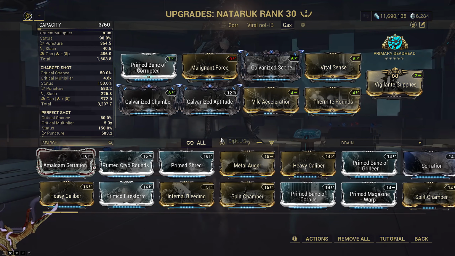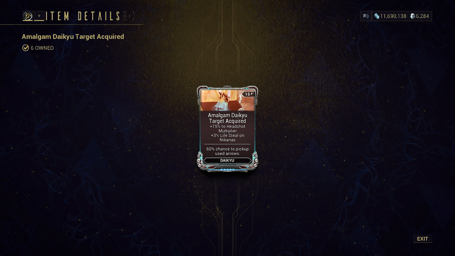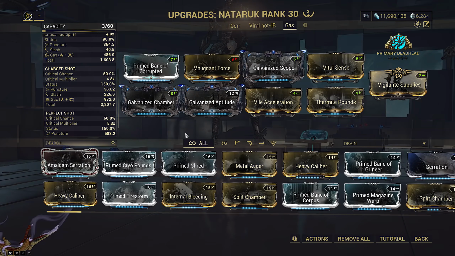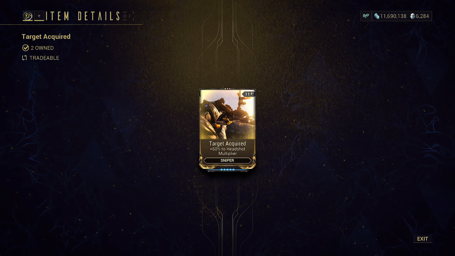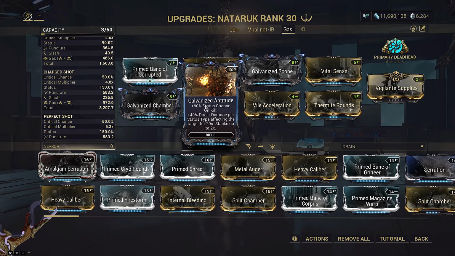Well, 2, but the one that actually matters is that Amalgam Daikyu target acquired, the mod that let us double dip headshot multipliers with gas and is even stronger than a Bane, can't be slotted on NATARUK. The normal target acquired mod is a sniper mod, and NATARUK is not a sniper. But there's another way around this. Galvanized Aptitude is on this build.